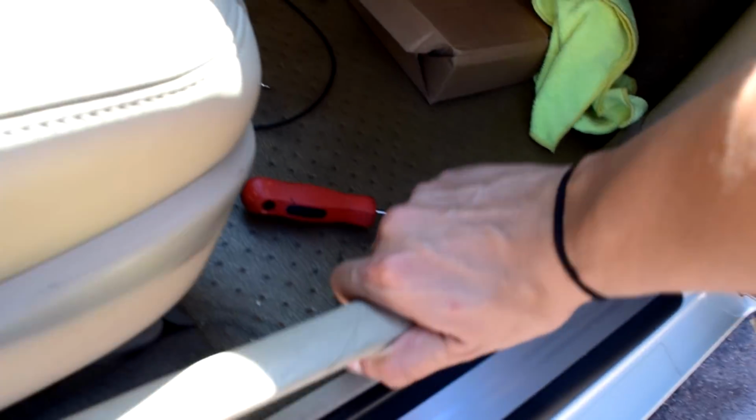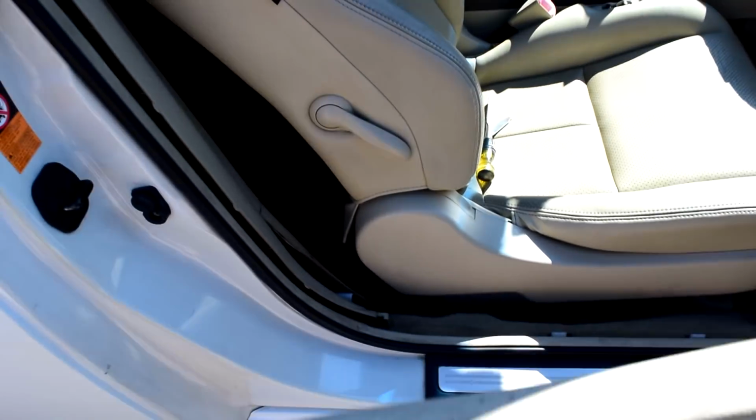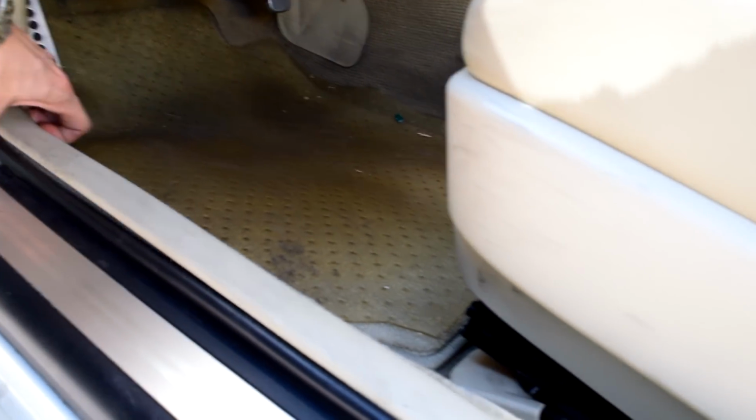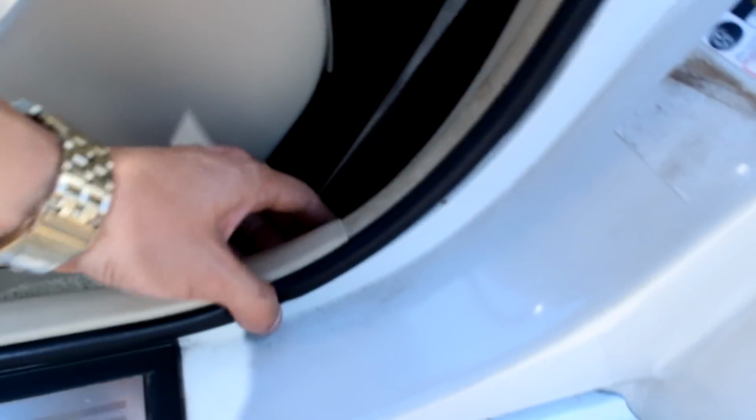But anyways, alright, we're just going to get started with these trim pieces that go on the floor, just so I can get to the back rear. Let's go ahead and get this one, and these ones I'm definitely going to have to clean and stuff.